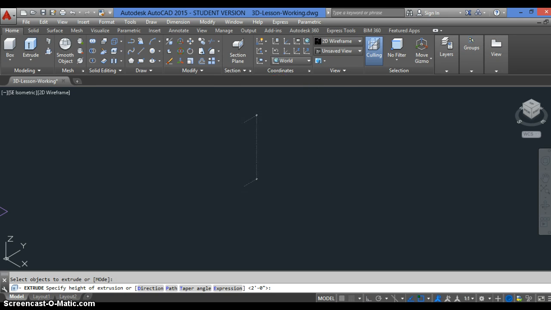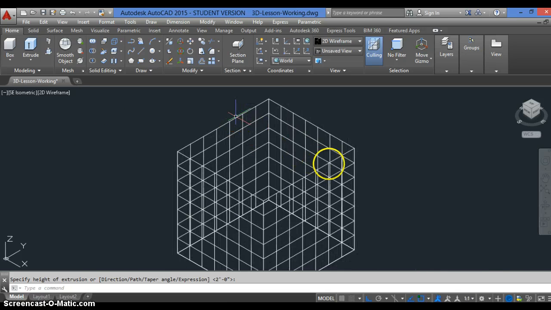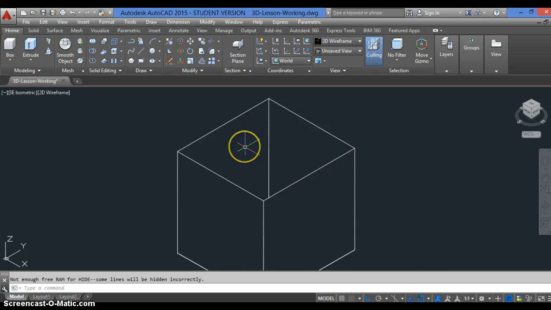Now notice that there's all these little individual squares. It will hide, but it is not a solid. It's an individual, what they call wire mesh. You know, which makes it impossible down the road if you need to do some things you won't be able to do.